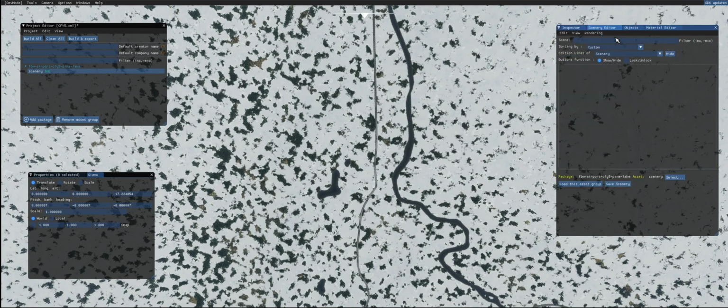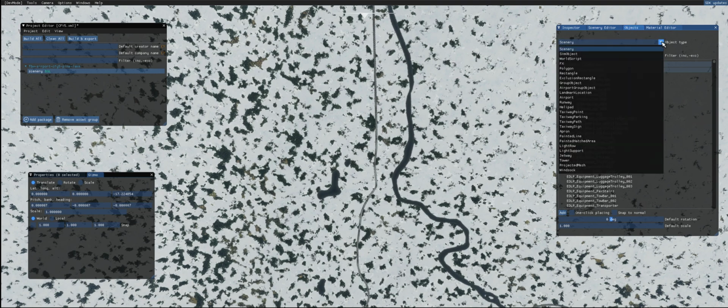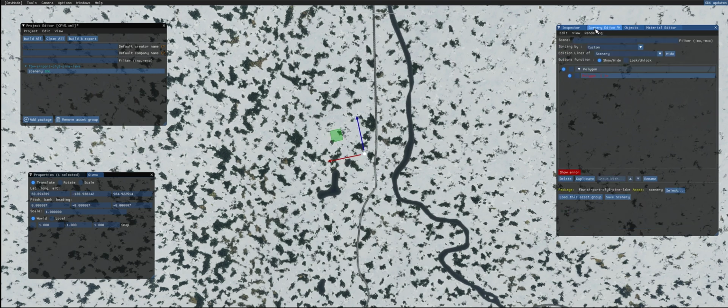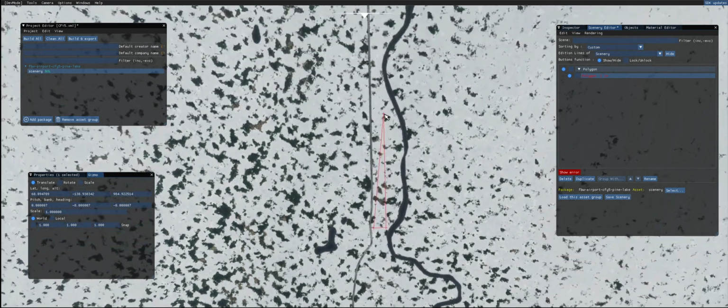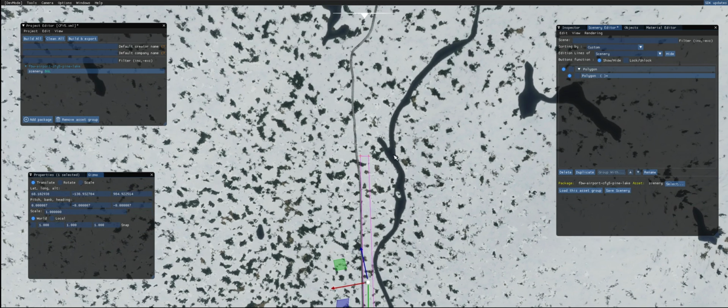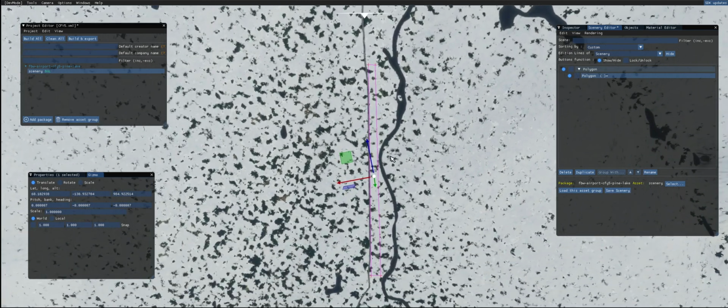I go to scenery, I go to objects, I click the object type, I go to Polygon, I click add, I click scenery, and this appears, and you see on my cursor is a little red plus sign. So I hold the left control key down, and I click once. I go back, way back over here to where I think the runway ends, which is approximately here. Click again, and my final click is a double click. So that's approximately where the runway is.